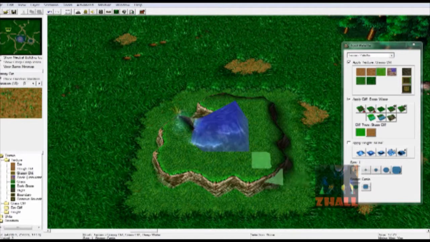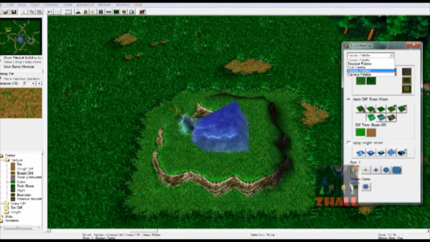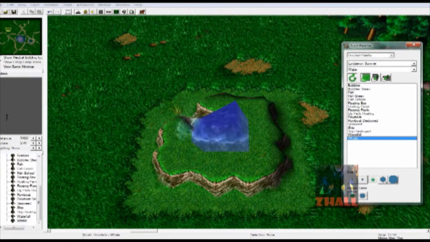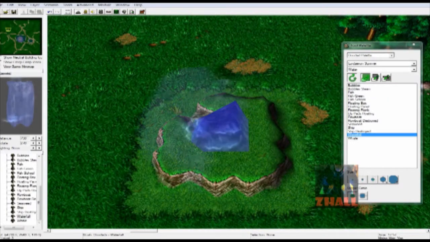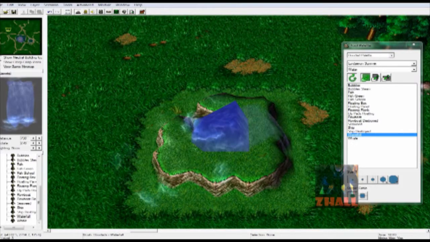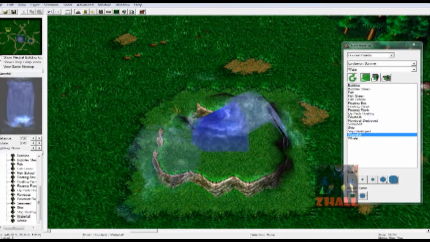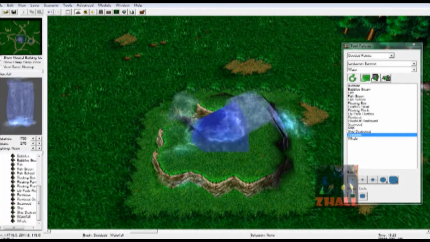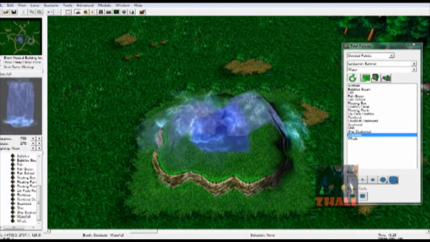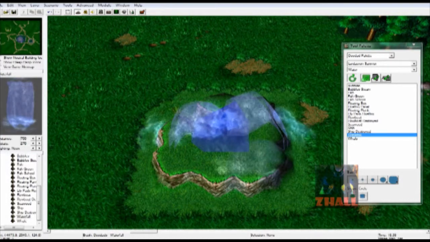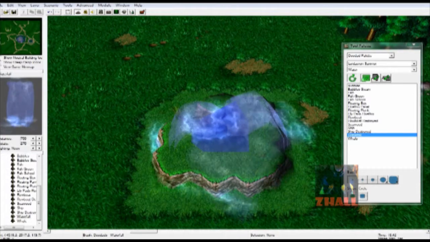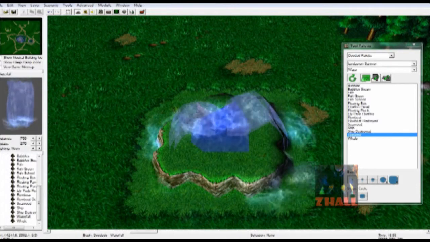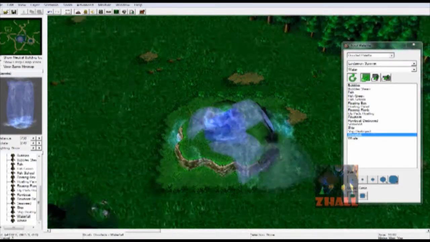And you can just go ahead and put waterfalls on that. Create another little fountain. Pressing Z here to get the different options. Okay. It's another fountain.